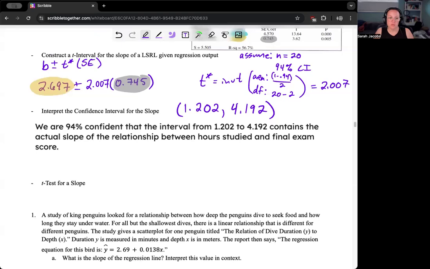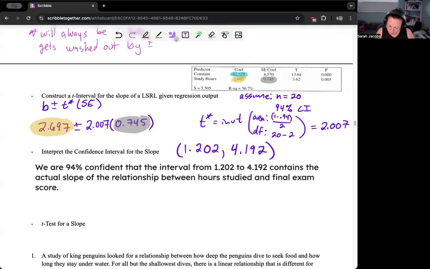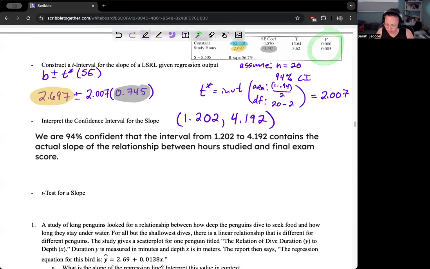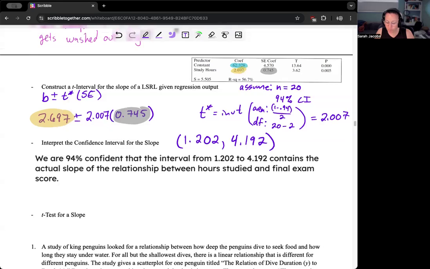Cool. So then, to do a t-test for slope, you really are unlikely to have to do this. More importantly, there's our p-values. We could do TCDF with this, we could do TCDF with that 3.62. But we also know that we have our p-value already here of 0.005. So I'm just going to write the conclusion.